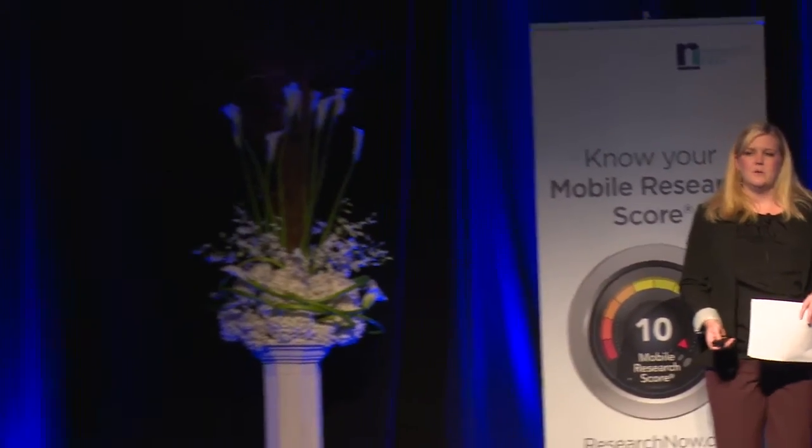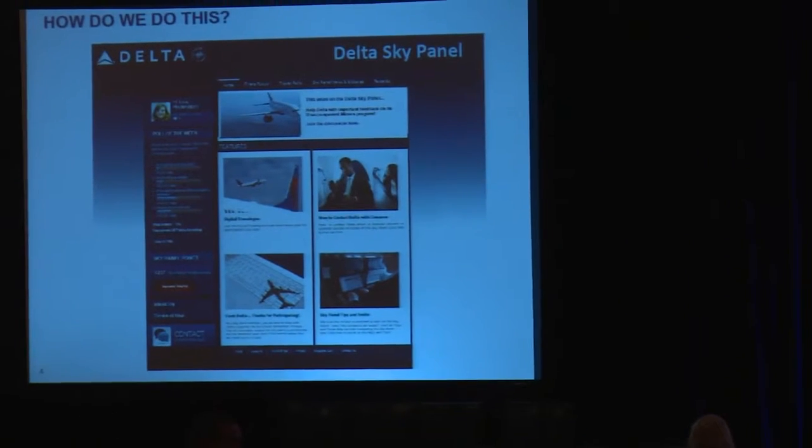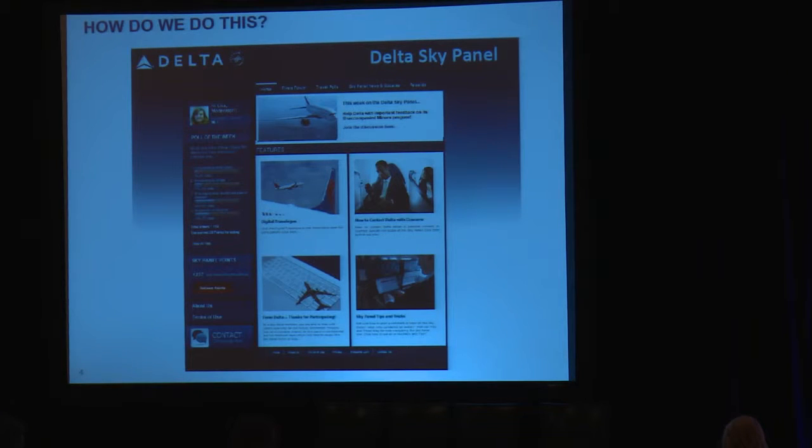The Sky Panel is a co-creation community that's powered by crowdweaving, which Lisa's going to tell us a little bit more about in a minute. It's been around at Delta for about 5 years now, and it's really become an integral part of the e-commerce team's process when ideating, collaborating with the customers, and evaluating new and future designs as well as existing ones. Through the Sky Panel, we're able to work with our customers to really inspire and inform digital channel updates. And most importantly, we're able to get these insights on demand from some of our more loyal customers.